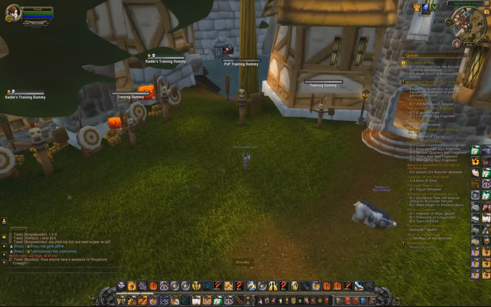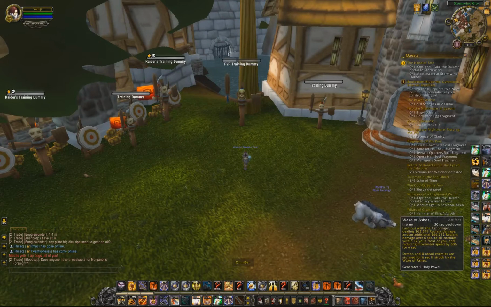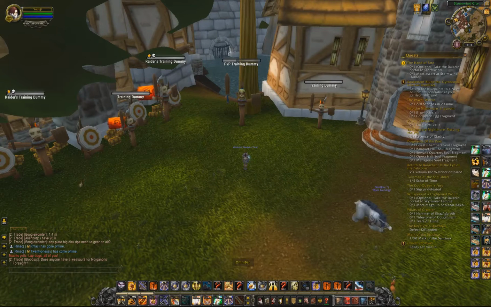Okay, now I'm gonna go over the basic rotation for PvP. It's pretty simple. You open up Blade of Justice, get Zeal, get to 3 Holy Power, use Judgment, Templar's Verdict, after Templar's Verdict, use your Wake of Ashes, Templar's Verdict again. If your Blade of Justice is off cooldown, Blade of Justice, by then your Judgment should be off cooldown. So then you Judgment again, Templar's Verdict, and then you pretty much go from there.